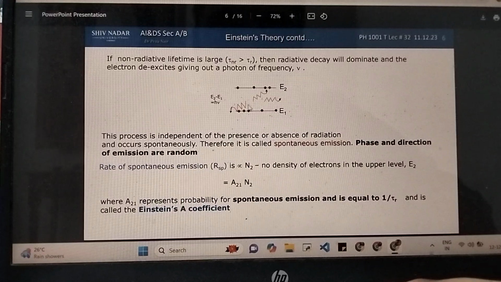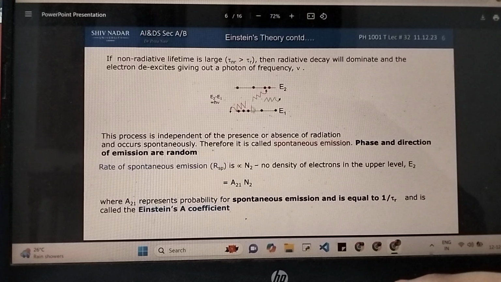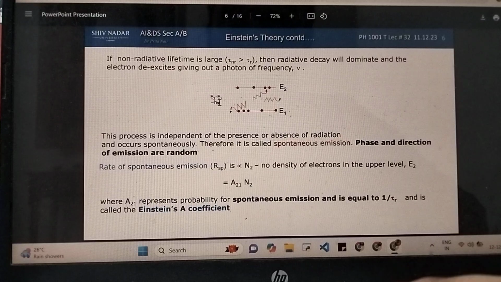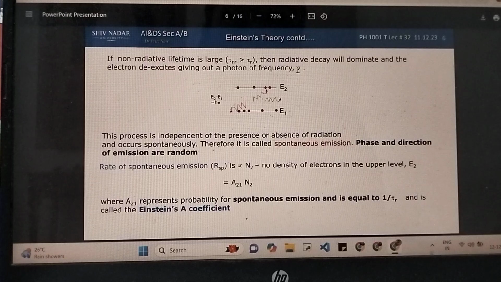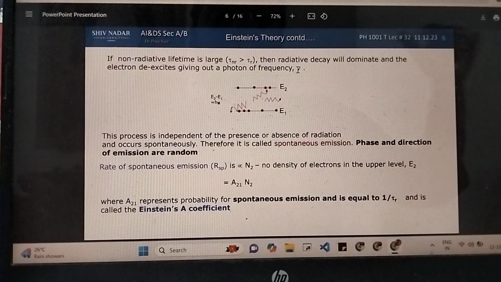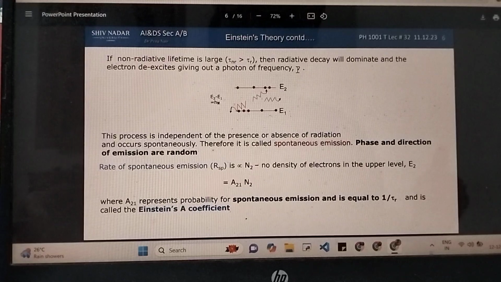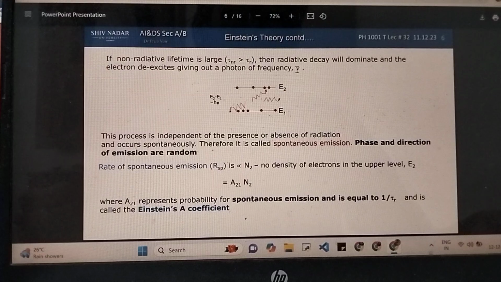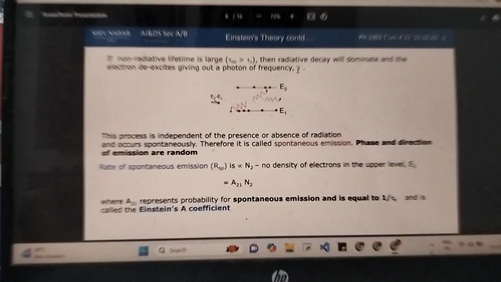What happens in spontaneous emission is the electron de-excites, giving out a photon of frequency nu, where E2 minus E1, the energy difference, is equal to h nu. This nu is equal to the frequency of the photon given out. So an electron in E2, without getting any further incident energy, finds E2 too unstable for its capacity to handle, and it decides, I want to go back to E1. So it realizes I have more energy than E1 requires, so I need to give out this extra energy which I took up during absorption. So it gives out a photon.